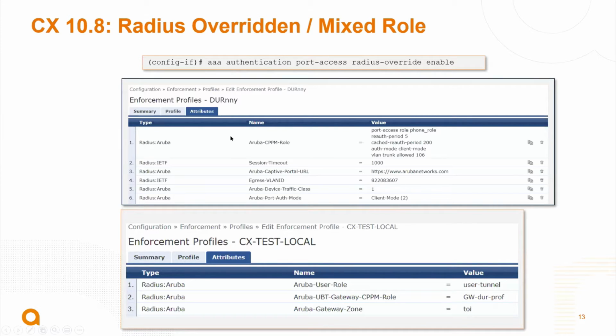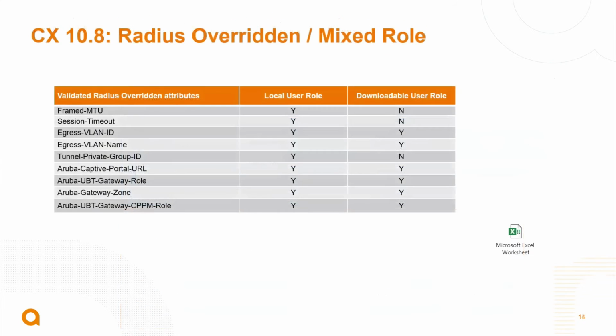Once that is done, you can get into the client you are authenticating, see the authorized role, and then assign whatever you want to assign. For example, I want to change the egress VLAN ID. Currently, this is a big number, which I'm going to tell you. This is for a 23. How we are going to calculate this, I'm going to show you in a minute. Or you want to enforce a profile like I was talking about in the gateway role. That is also possible. These are some of the validated attributes as part of 10.8. Though the list of attributes is so big, let's wait for a minute.